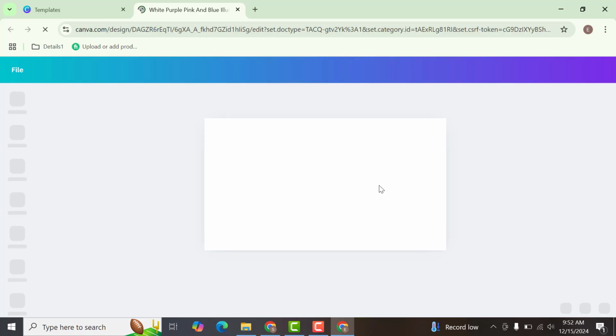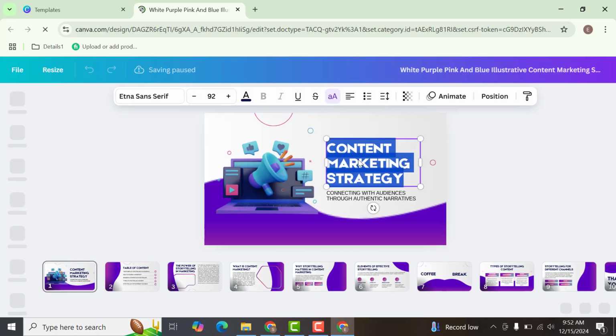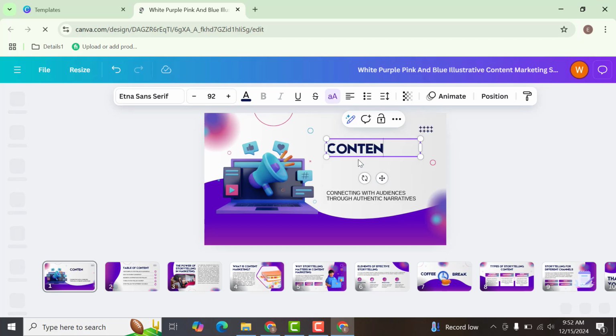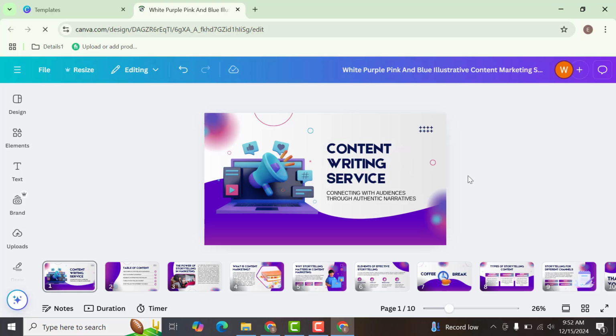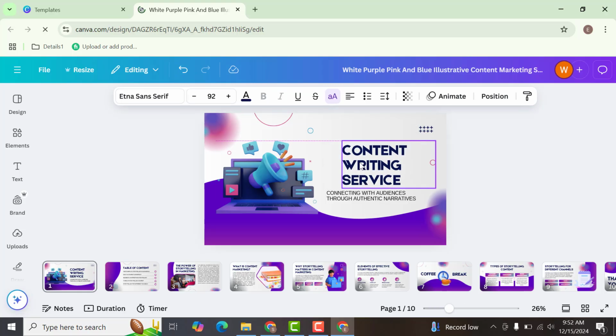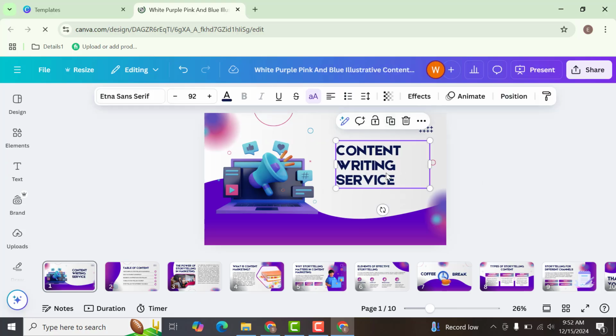and here I can replace the text, content writing service. I can adjust it, then I can remove this one.